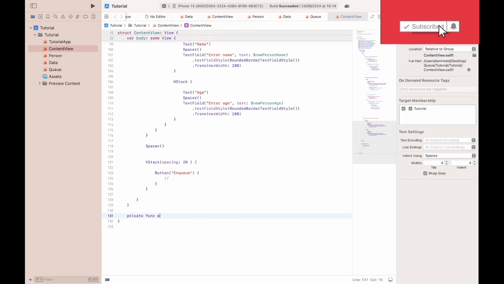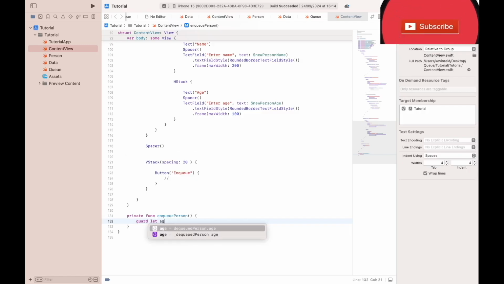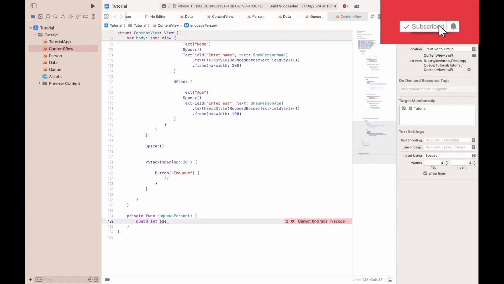Private function enqueuePerson, and the purpose of the enqueue function is to enable the user to add a new person to the queue, and this will include the person's name and the person's age.